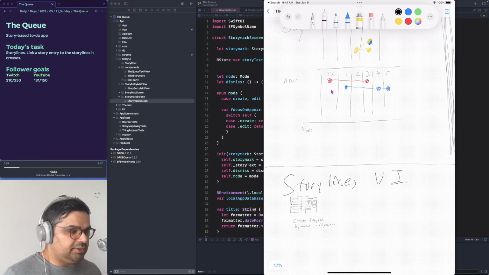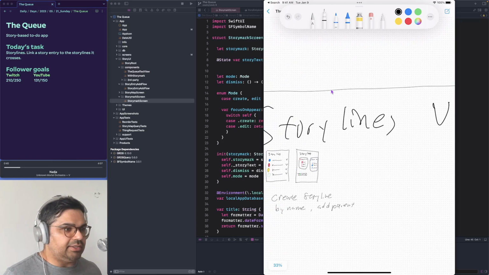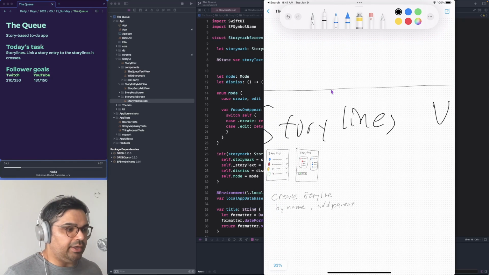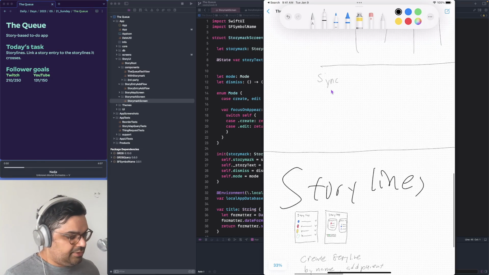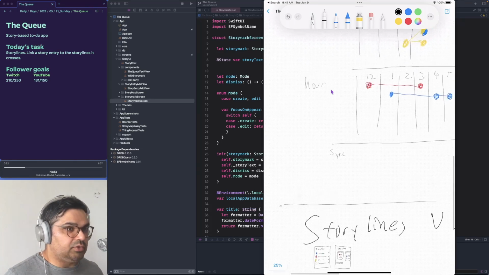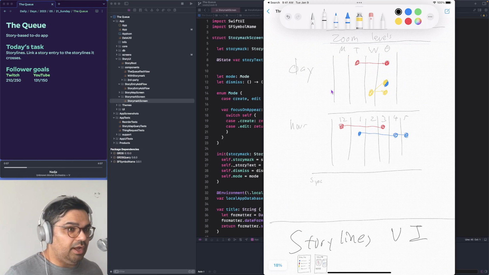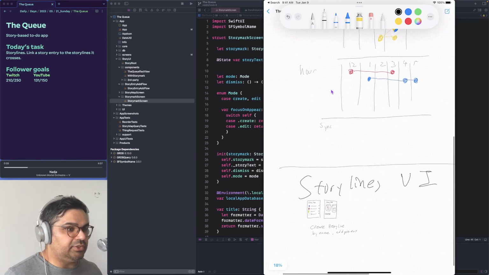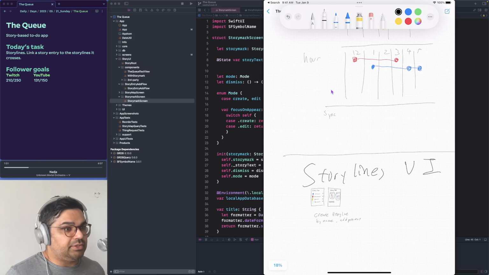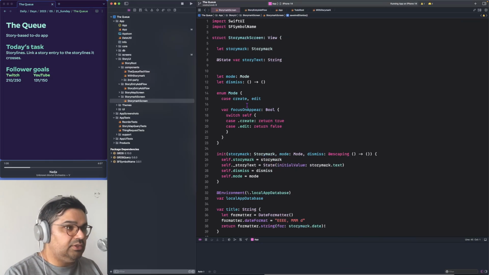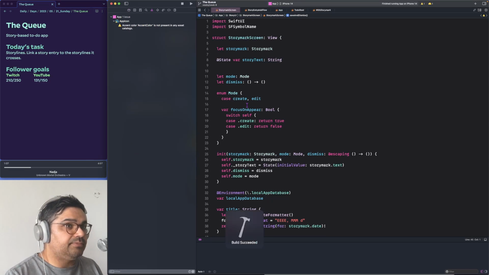And today I wanted to work on the storylines UI. So after we make an entry, we want to associate it with some storylines, and then eventually we'll see those back here on the main view, all connected and all lined up, so you can track how the different parts of your lives go together. So let's see what we have right now.